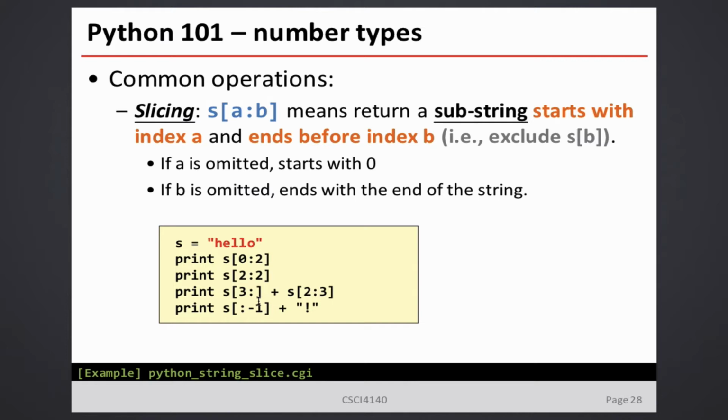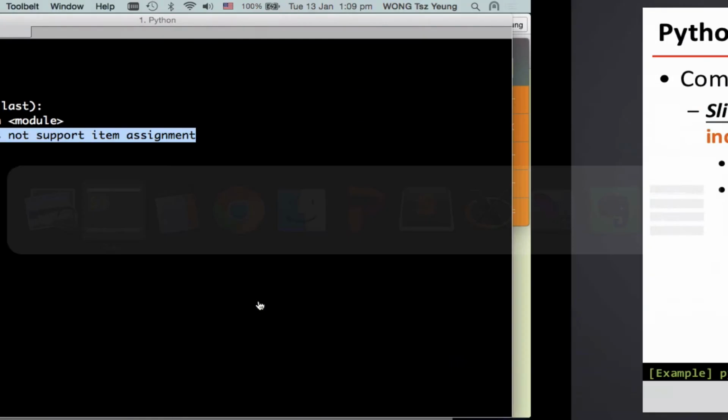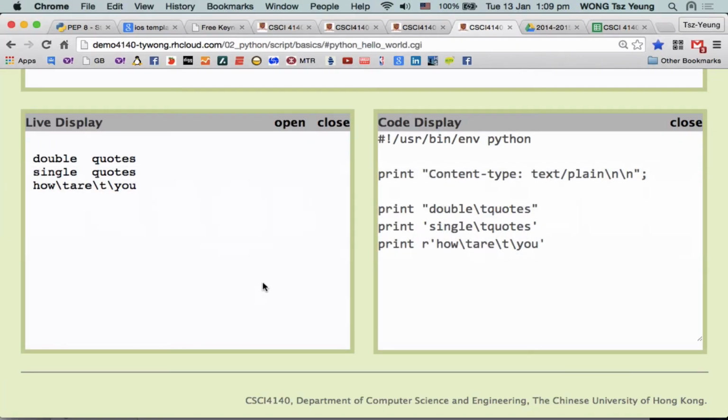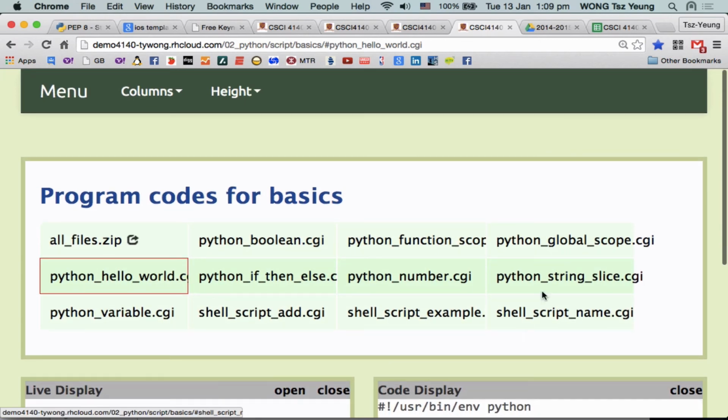To slice a string means that you cut a piece of it and treat it as a return value. It's not modifying the previous string. I said before, a string is read only. So this is a special operator to produce a new string. So that means that I take 0 and I take 1 and then don't take 2. This time I need to execute it because it will be very confusing if I don't. String slice.